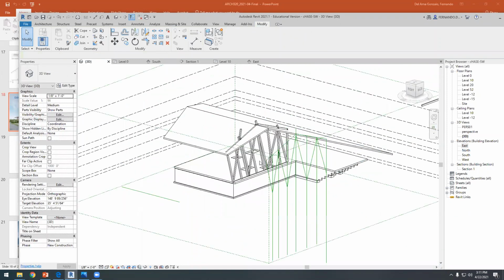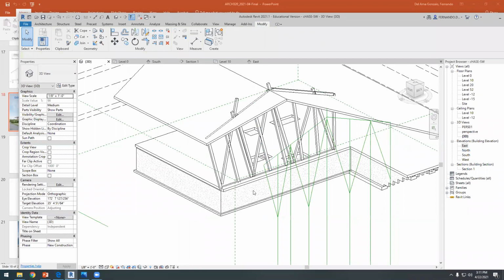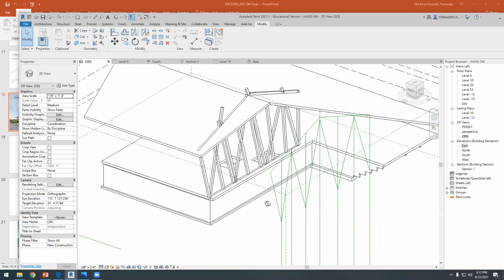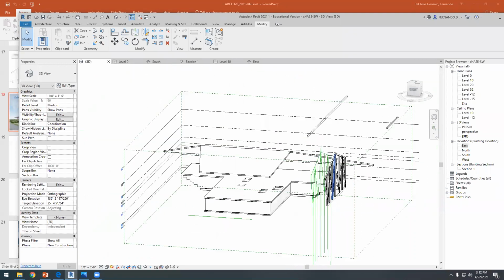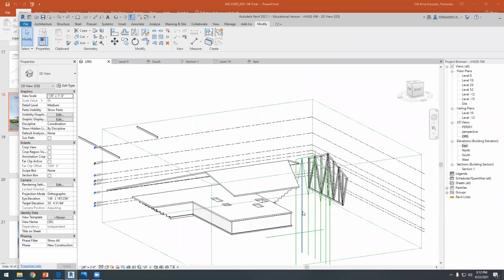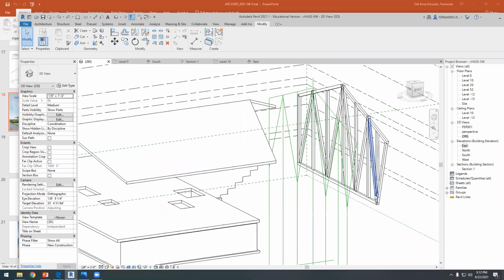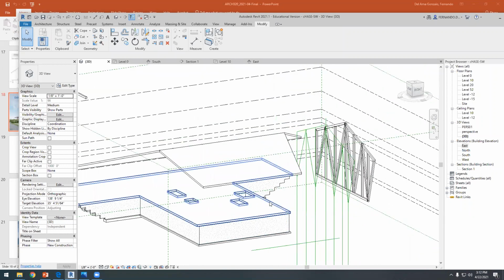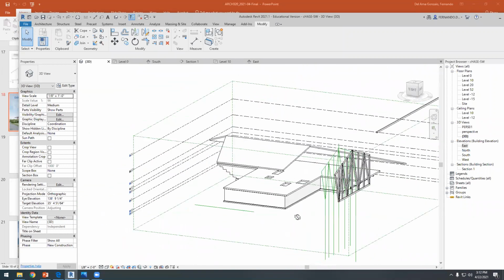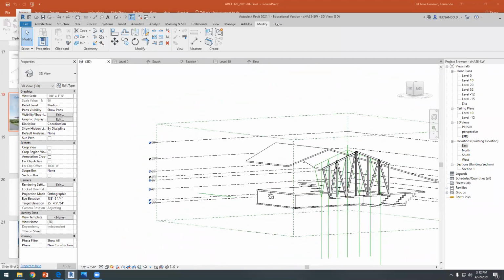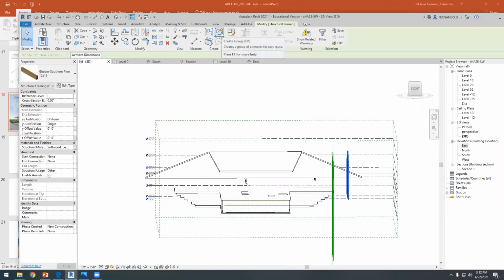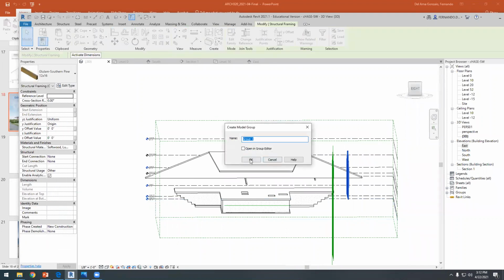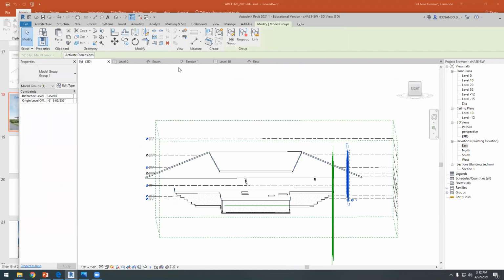Yep. So moving that truss can cause these kind of things. Okay, so when you are doing this on your own, make sure that you have inserted the pin on the right position, because apparently Revit doesn't like moving this. Or maybe can we create a group? If we create a new group, then it shouldn't happen.